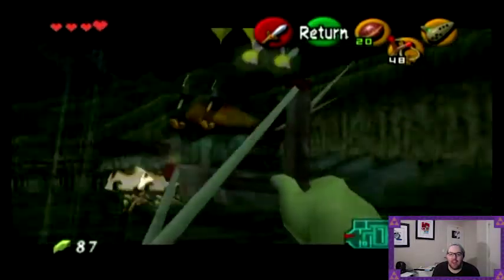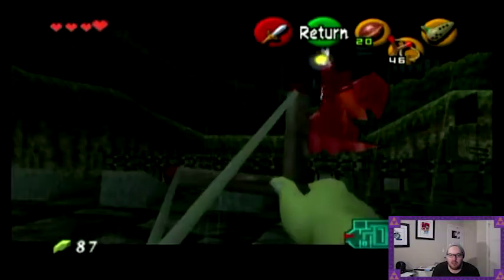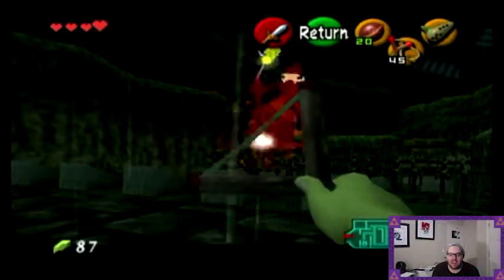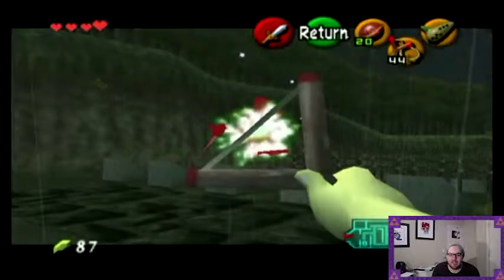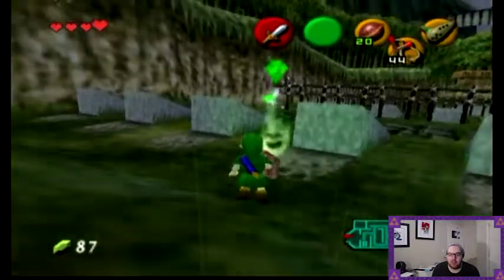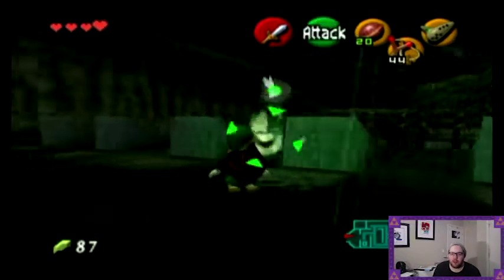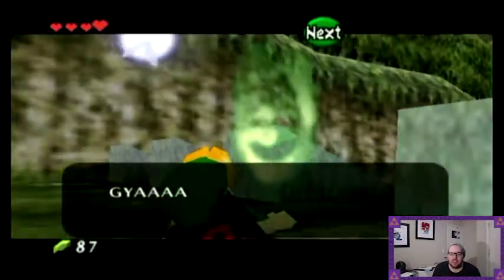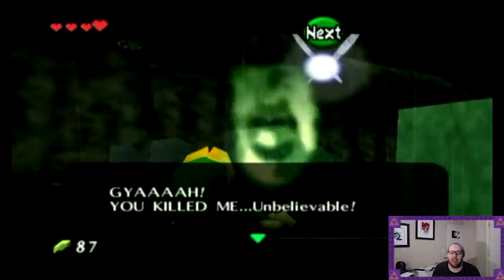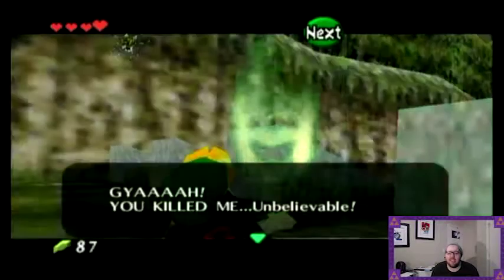Now, I see everybody always fighting Poes by L targeting, and that's actually how a Poe will disappear on you and make the battle much longer. If you just pull out your slingshot or swing your sword without L targeting, then you'll be able to attack them without disappearing.